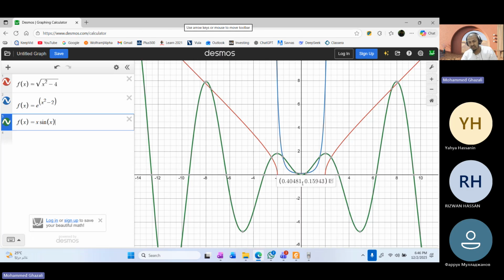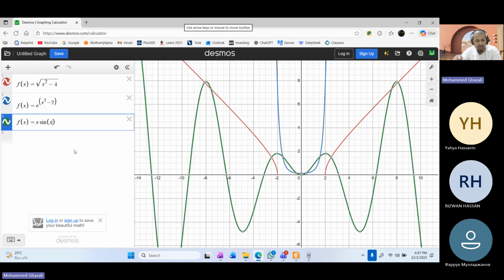This is a bit too difficult, but you can see it's symmetrical. See, all these graphs that I did are kind of symmetrical about the y-axis, aren't they? Look at the second graph, the power function graph. This blue graph is symmetrical about the y-axis. Even this graph is symmetrical about the y-axis. And even this graph is symmetrical about the y-axis.